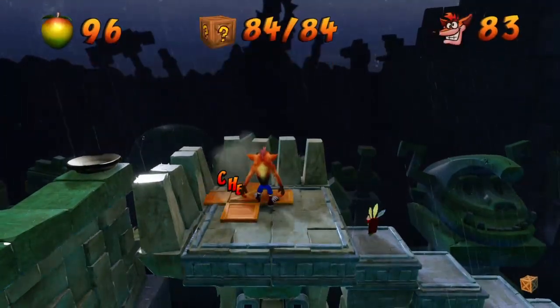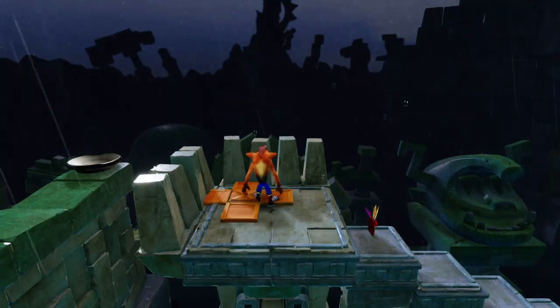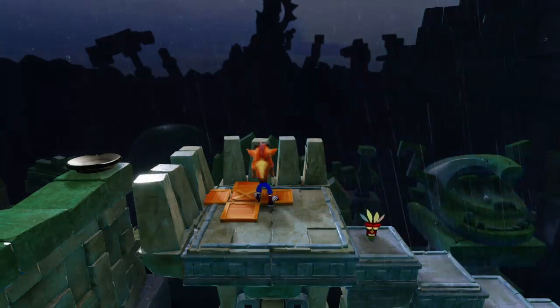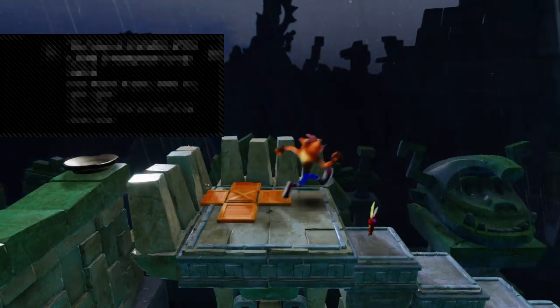And at this point, you should have all of them, yes, and there we go, so that's how you get all the boxes. Just go collect the gem, and then we'll go on to Cold Hard Crash, get all the boxes for that one, and then we'll go from there. What have we got?